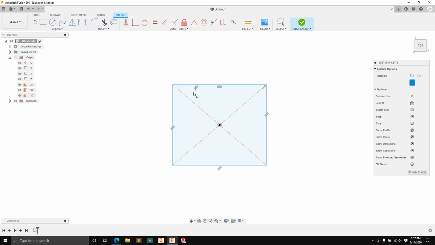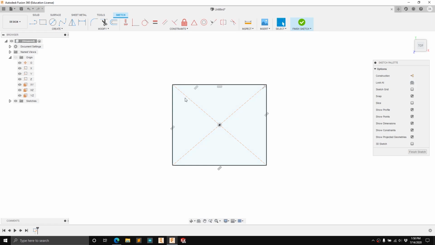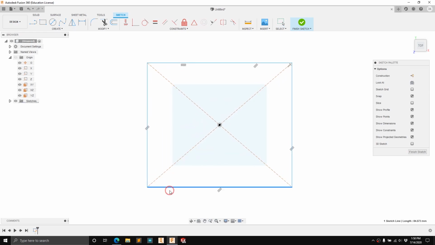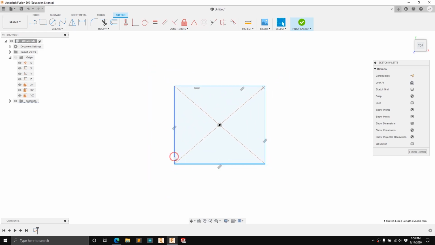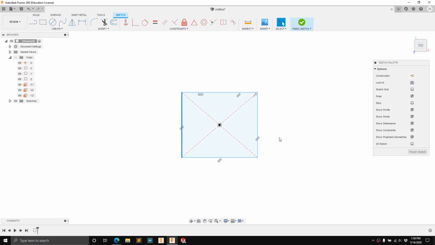So now you'll see this is shaded light blue. That means it's a closed profile. And you could go ahead and start the extrusion now to bring it into 3 dimensions. But before we do that, we want to add some dimensions. If you hit escape, you'll see I'm no longer in the rectangle tool. And you can see right now the lines are light blue, and what that means is that they're not fully constrained. If I click and drag one, you can see that the rectangle changes size, which is not what we want. We want this to be defined by dimensions or constraints.